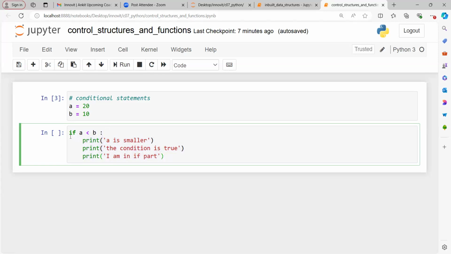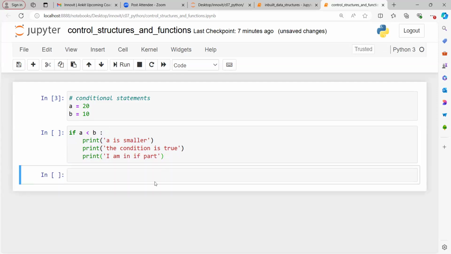And what is indentation? It means I am not writing the command immediately after if. You see, there is a space, and this space is fixed. This is the amount of space. This is a tab that I have entered. So if I write any statement, let me show you. If I say if A is less than B, the moment I press colon, and this is what I'm going to do, I'm going to press enter.